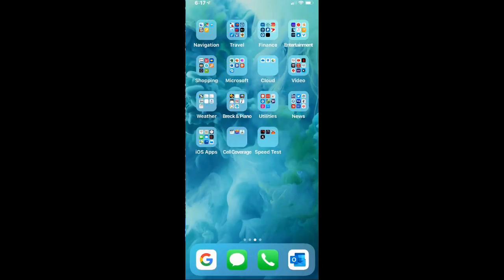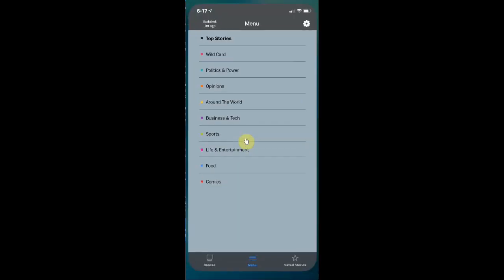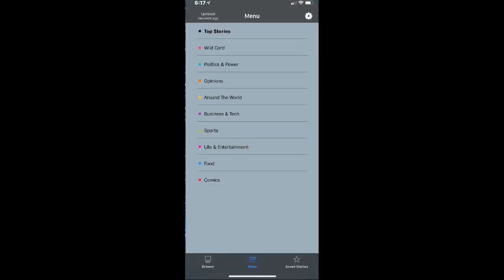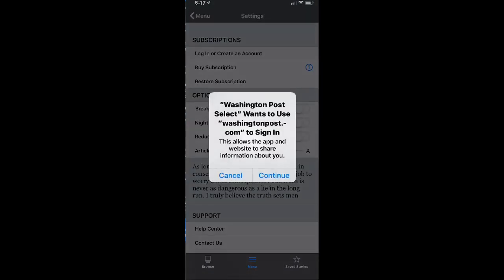Now we're going to review how Keychain helps us store information and generate a pseudo-random password for us, that is a strong password, for a new account. In this example, I'm going to use one of the apps that I've got, and that is the Washington Post. So I'm going to go on and select Washington Post. Remember, it's not unique to this. I'm just using this as an example. They use the little gear icon up here to create an account. So I simply go there, and a lot of them, like this one, use a website.